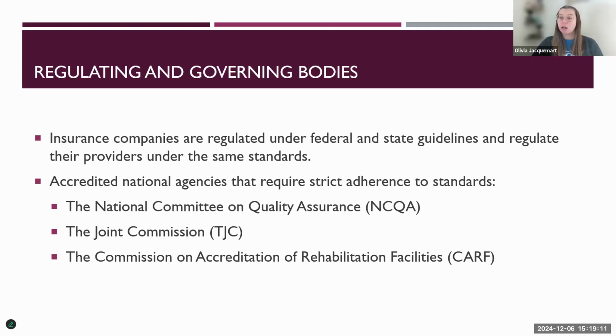Standards and regulations are administered and monitored through insurance companies, whose regulations are directly related to higher levels of governance. This includes federal, state, and local governments and accreditation agencies. The main accreditation agencies we follow the guidelines of are the National Committee on Quality Assurance, or NCQA, the Joint Commission, or TJC, and the Commission on Accreditation of Rehabilitation Facilities, otherwise known as CARF.